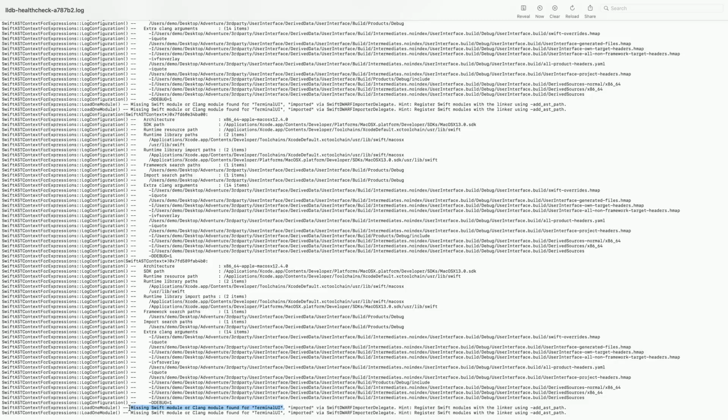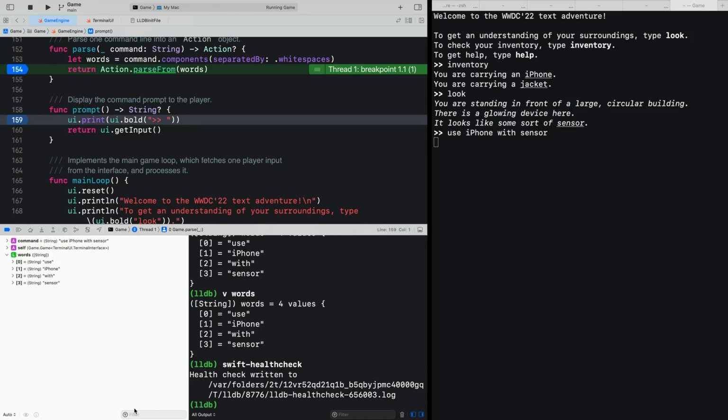At the end of the log, we see that LLDB had trouble importing the TerminalUI Swift module. Based on the name, I assume that this is an implementation detail of the terminal interface framework. This missing module is a problem, because the type of self is generic over the UI implementation, and without the module containing that type, the expression evaluator cannot realize the dynamic type of self. I'm sending a message to the developers of the framework and asking them to investigate. In my experience, they've always been very responsive. Who knows, maybe we can even find a solution before the end of this video.